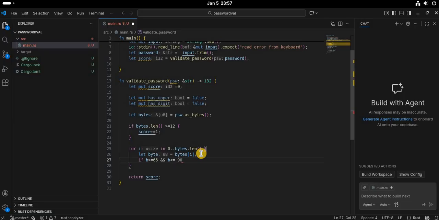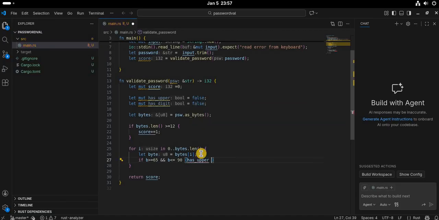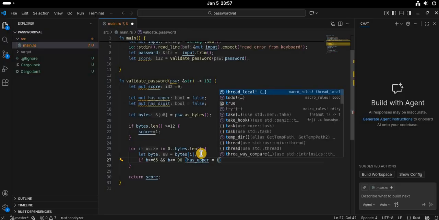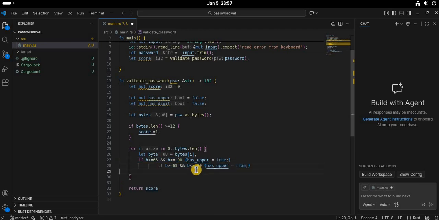If this is the case, you can say has_upper equal to true. And the same thing for digit; I'm just copying this one. For digit, it is between 48 and 57. Don't get confused on this part, I'm really familiar with all this ASCII stuff, so that's why I just checked it.